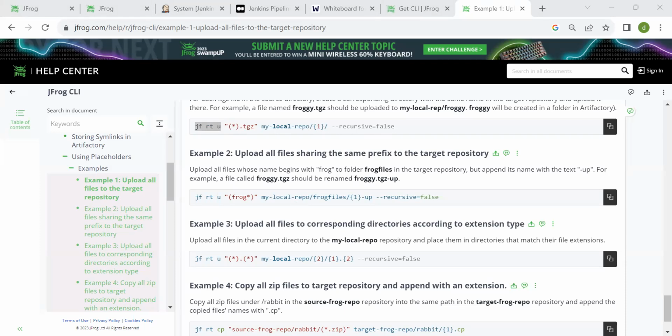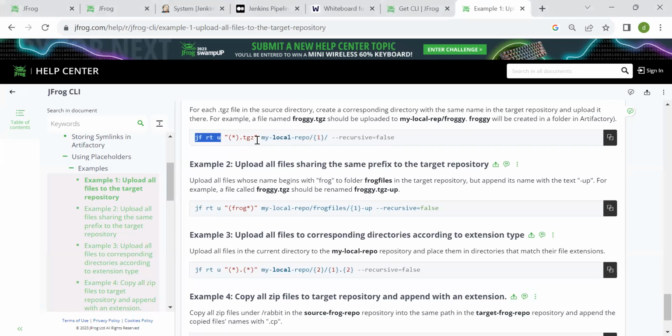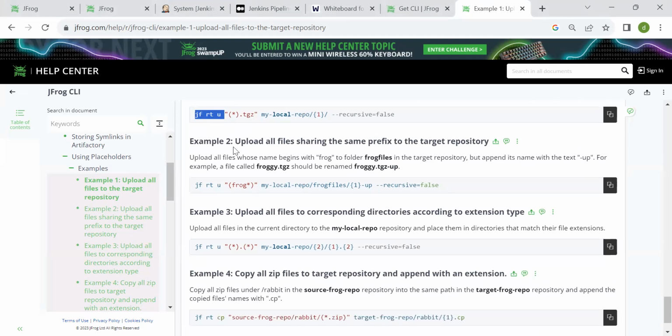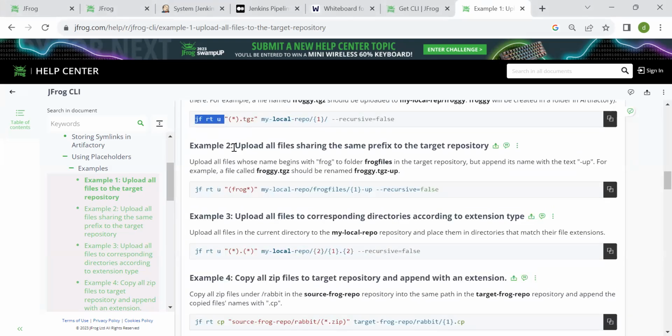Okay, jf rt u, and then the file name. This jf rt is the command related to the JFrog CLI. So you don't need to learn it all specifically, because you won't administrate the entire thing. You need to know about the uploading part and downloading part.